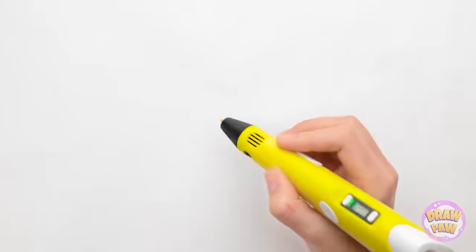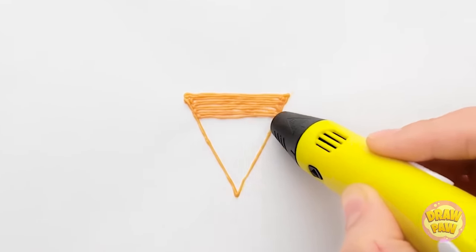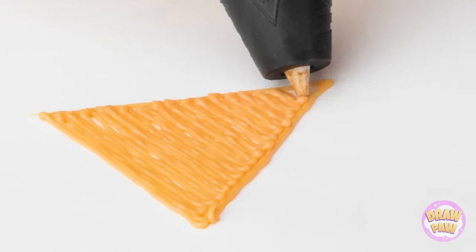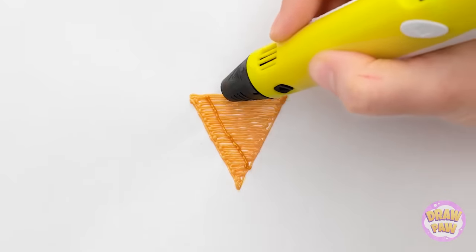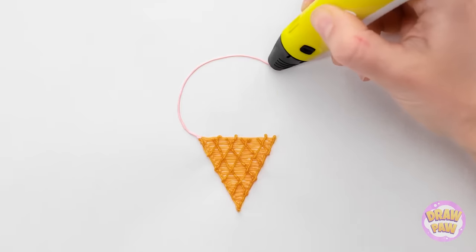Hmm, my 3D pen? Yeah, I think this could work! Okay, I'll start by drawing a triangle, and then I'll go back and forth to fill it in. All the way down to the tip. Good! And now I'll make some diagonal lines. And then the other way too, crisscrossing. That looks good. Now to change to pink.